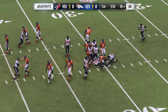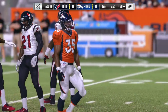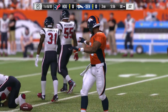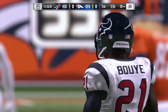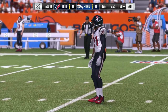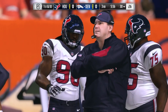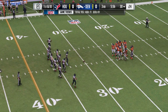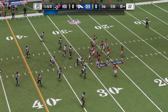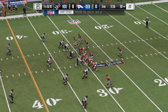And a nice return sets him up pretty good here at the 30-yard line. Here comes the Broncos offensive unit as they'll have it first to begin this third quarter. They have a chance to break our tie here as we get a look at the first drive of quarter three. And it's such a tone setter, isn't it? Because both sides are trying to seize momentum to begin the half. What do they have dialed up that'll give them an advantage to move the ball downfield? Let's find out.